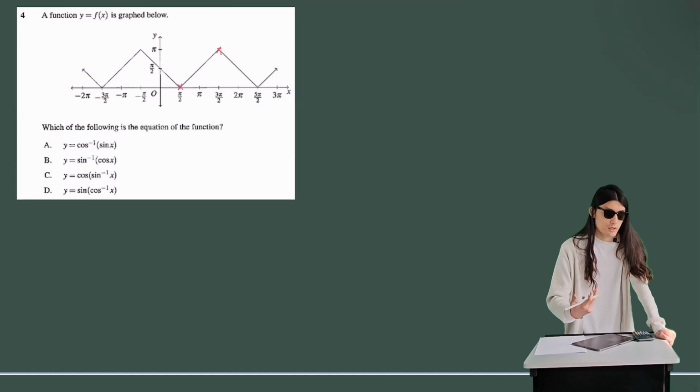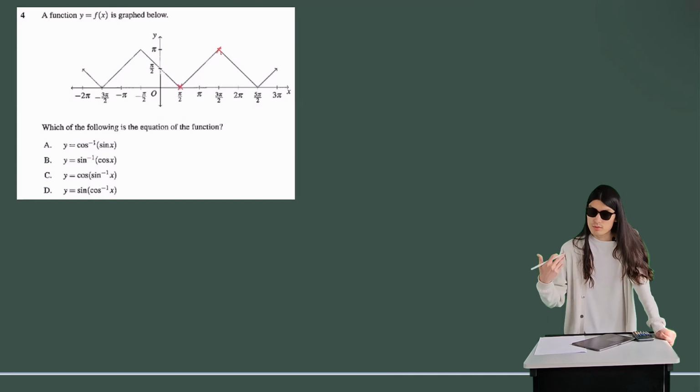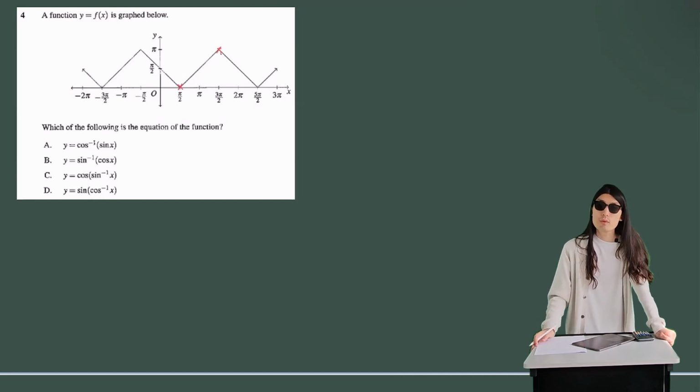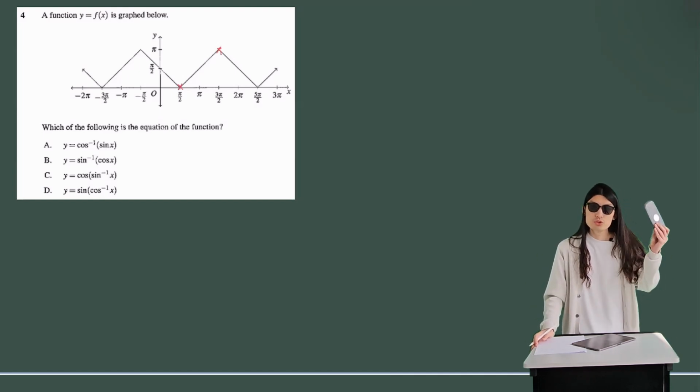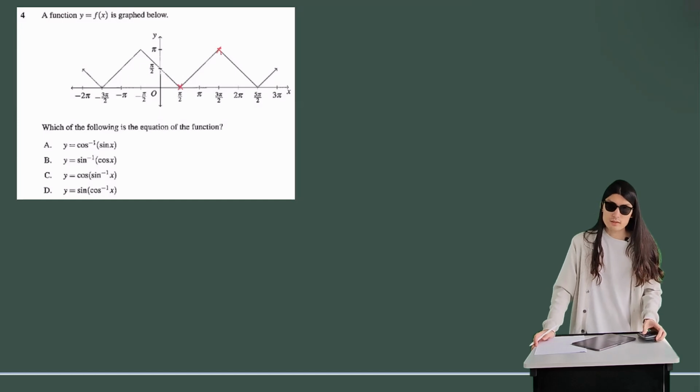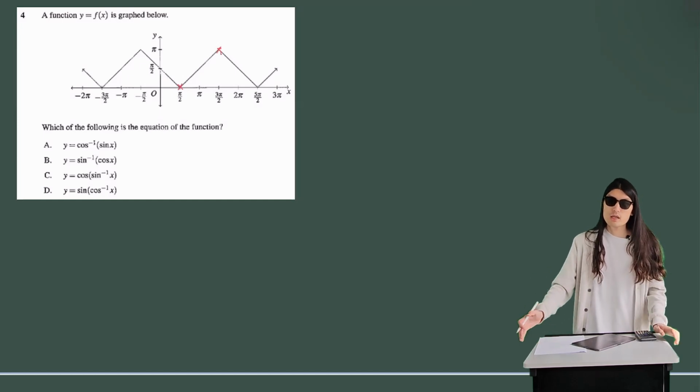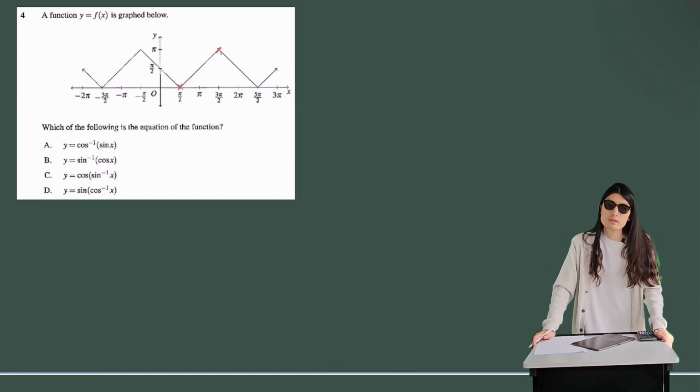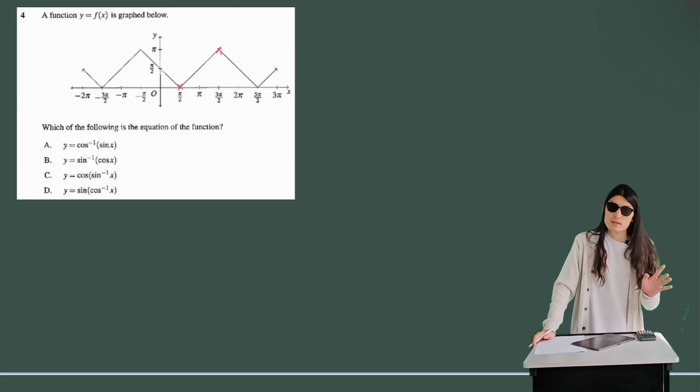And after subbing in one particular point, if you're still left with multiple options, then you substitute in a different point, okay? And of course, you would use your calculator for that. You keep on substituting in different points until you eliminate everything and you are left with one answer, and that one answer is the correct answer. That's the easiest and the simplest way to get this done.